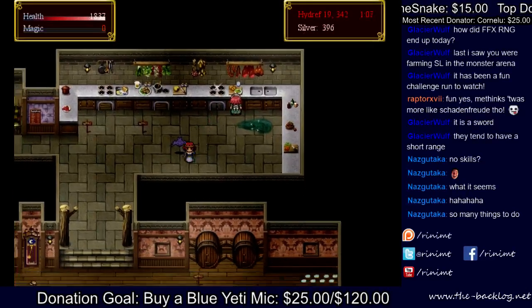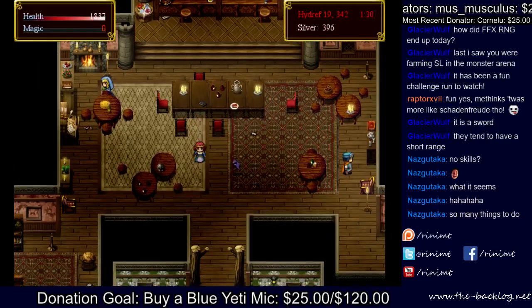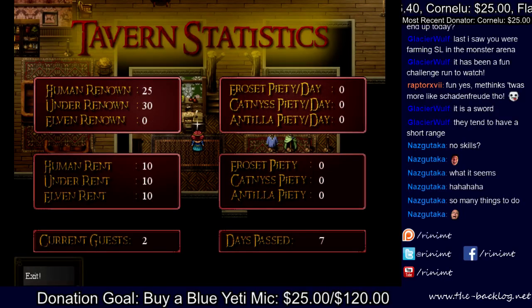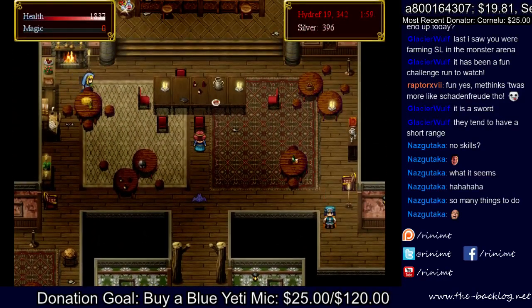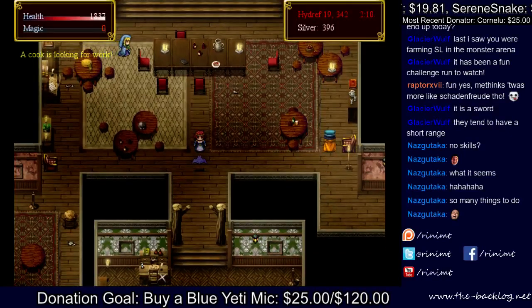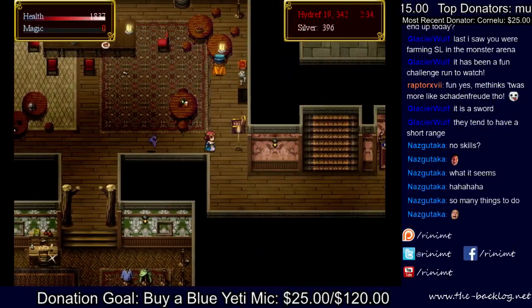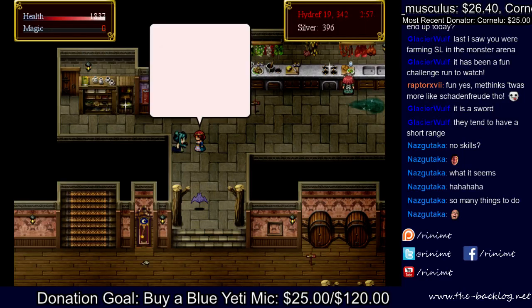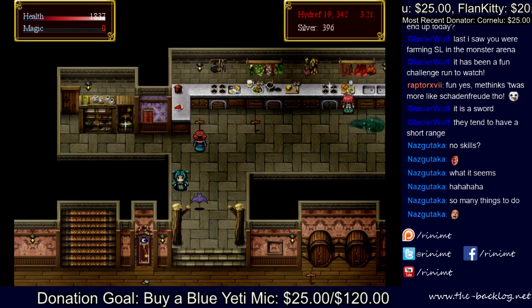How do I get meat? How do I get these items? Room for a cook. Where is the cook even? I don't see a cook. Is there one over here? I'll hire you. Don't have enough kitchen space. What are your skills? Okay, you make gnomish food. I can't. I don't have 800 silver to get you in.